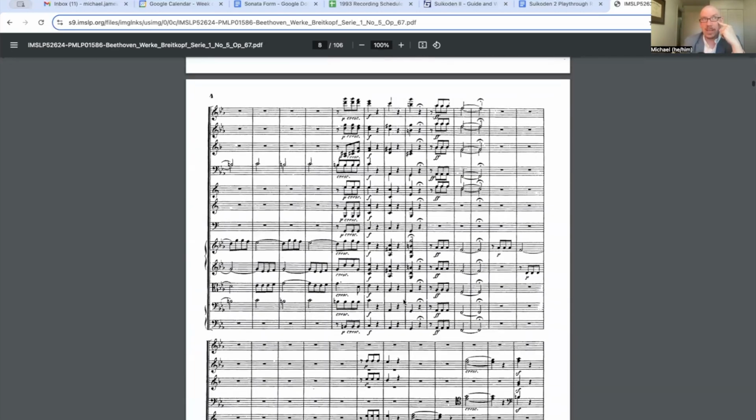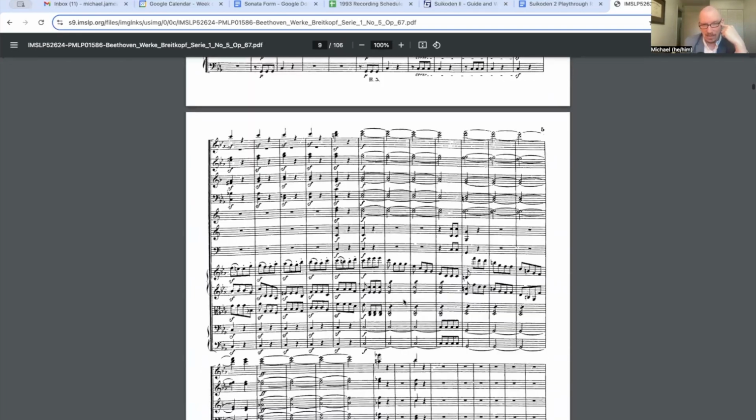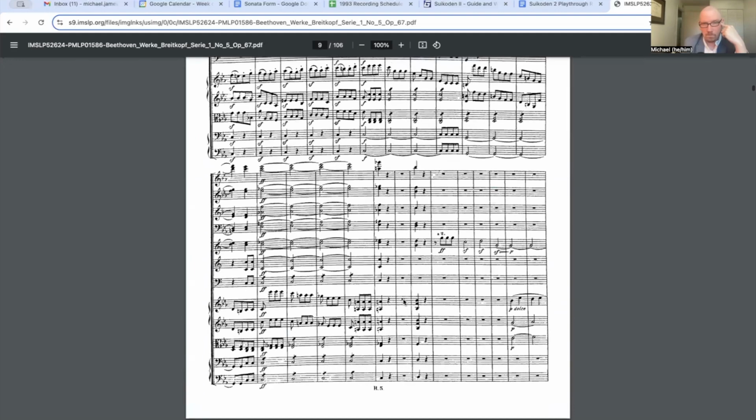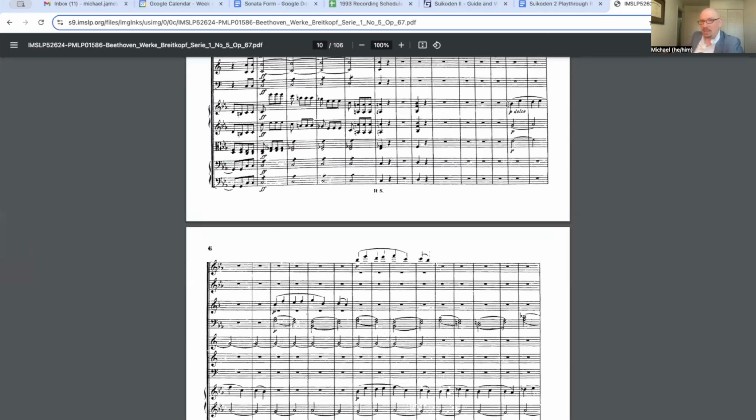What is the key of the second theme, and where do we think that starts? I'm wondering if while you were listening, you could pick it up, but it is here. The horns started off but they're transposing instruments, so let's not pay attention to those right now. Instead, let's look at the violins. The first violins, looking here and at the bottom here. That's the second theme. And that is in E flat major.